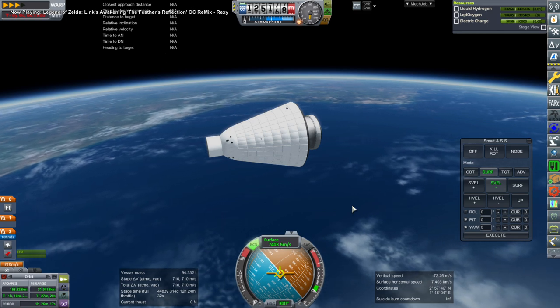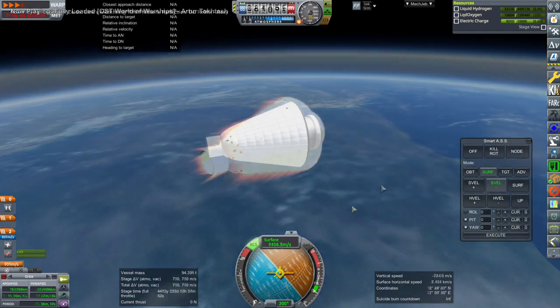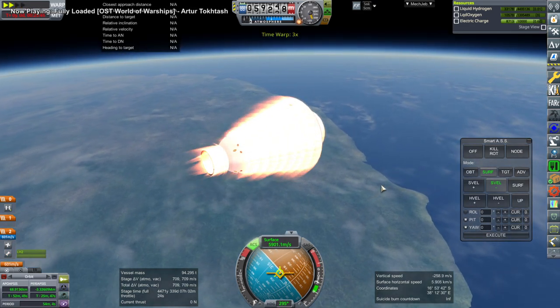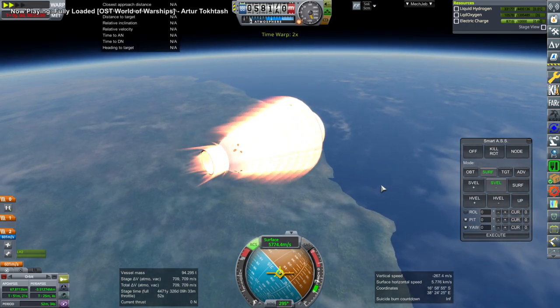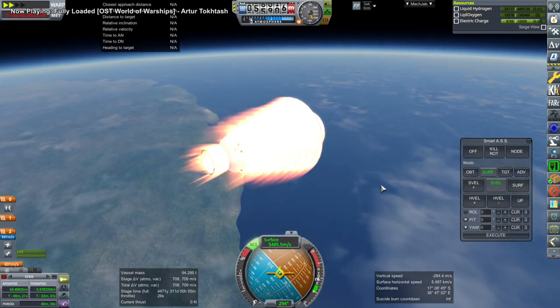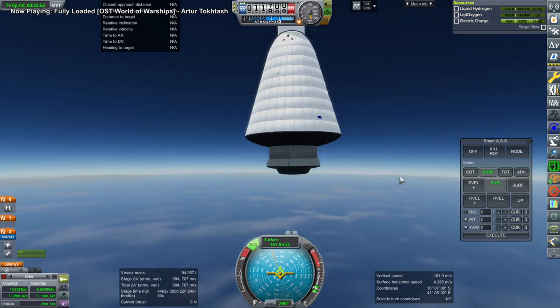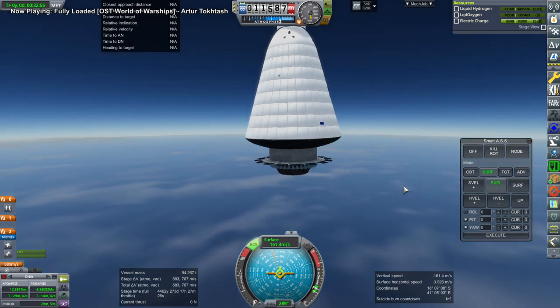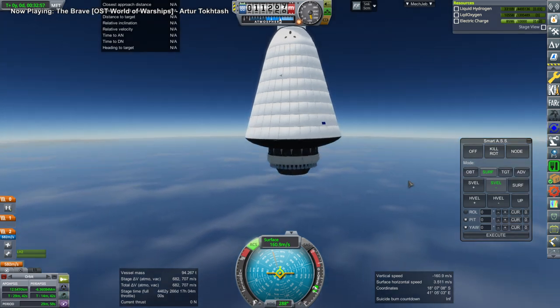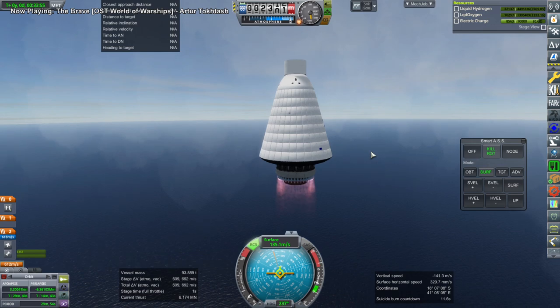I decided to try and bring this back because I hadn't tried it before — actually in a more recent live stream I tried it again, forgetting I had done it before. I just watched this video and realized I had already done it, but we were testing the return of this. The engine at the bottom — the aerospike, or pseudo-aerospike really — is 36 J2 chambers, so a total lifting power of 3,600 tons. They're sea-level optimized, so the vacuum ISP is not as good.